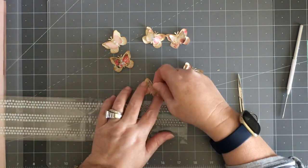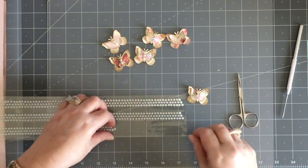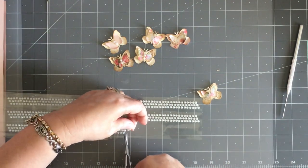This stuff is super duper sticky. It doesn't want to come off my hands if I'm not careful. Gosh, I don't know what I was saying.